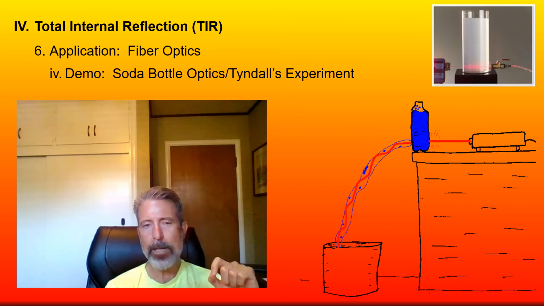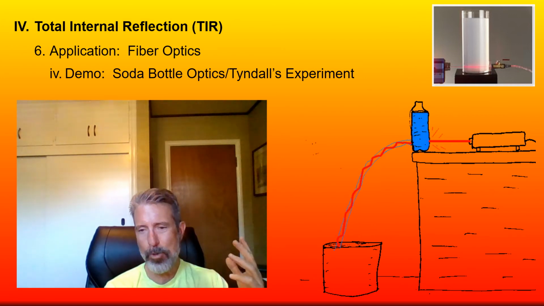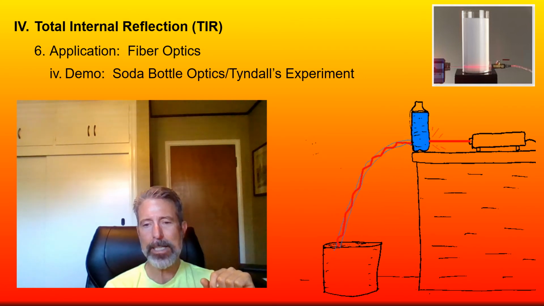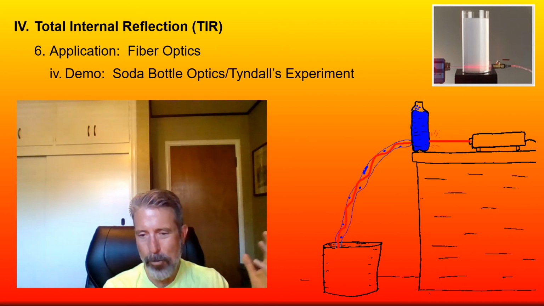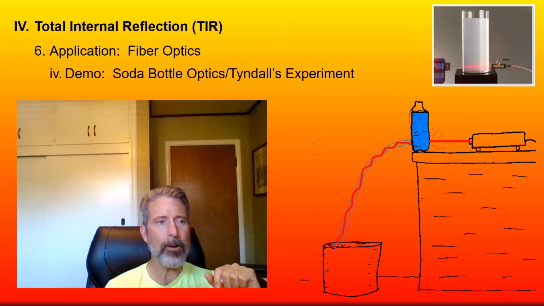In this next slide, we'll see how you can actually make a fiber optic out of a stream of falling water. This is what I call soda bottle optics. As you see in this simulation, you can do this with a laser and a 2-liter soda bottle, letting the water stream fall into a bucket or on the floor if you want. Interestingly enough, it behaves as a fiber optic cable. You will get the laser light to actually take the path of the water stream. So let's check it out.